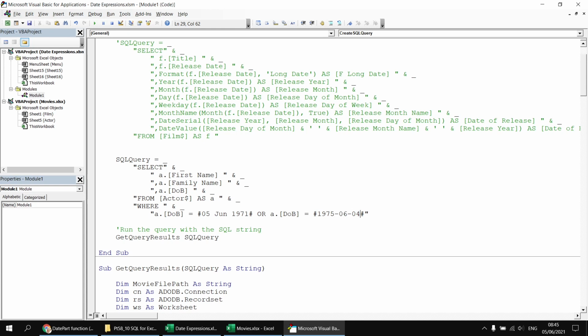1975-06-04. Now that date format conforms to an international standard, ISO 8601, which dictates you should write your dates following this sequence: year, followed by month, followed by day, and then if there was a time component involved, it will be hour, minute, second. So you gradually work from the larger portion of time to the smaller portion of time. So it's designed to be less ambiguous, shall we say.